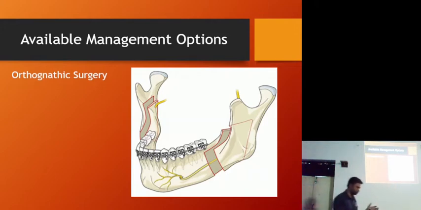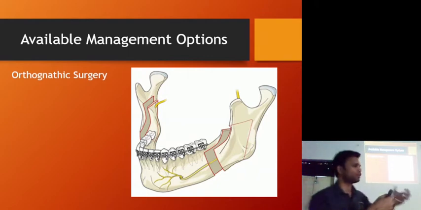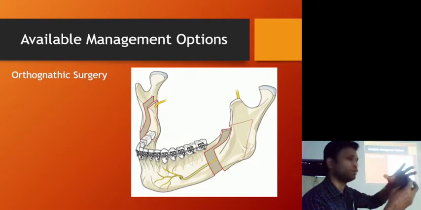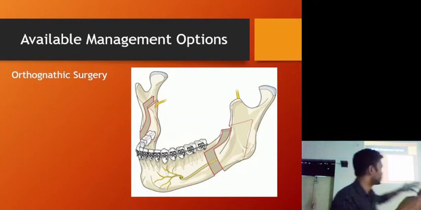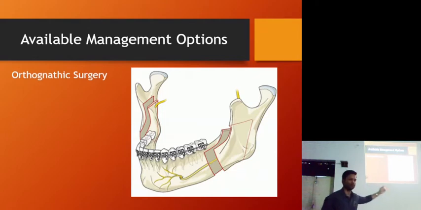But the issue with orthognathic surgery is we just cut the bone and we move it forward. Now this bone is attached to the soft tissue surrounding it, right? Muscles, ligaments, they are attached to it. So these ligaments, these soft tissues, are going to prevent too much movement of these bony segments, right? So the maximum movement that can take place in this BSSO, for example, is 1 centimeter maximum.